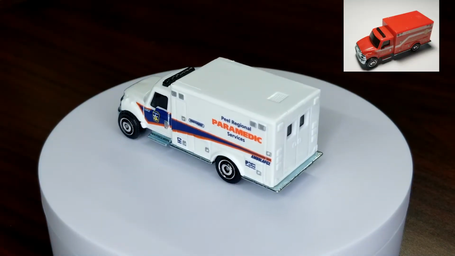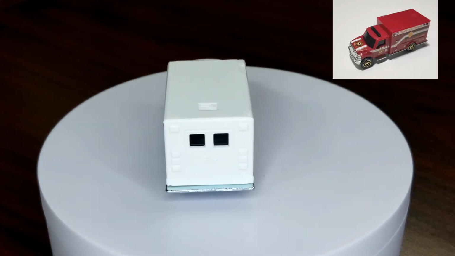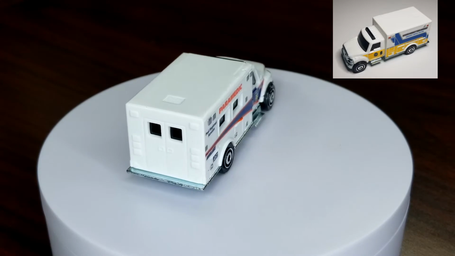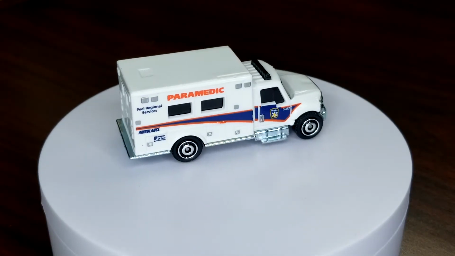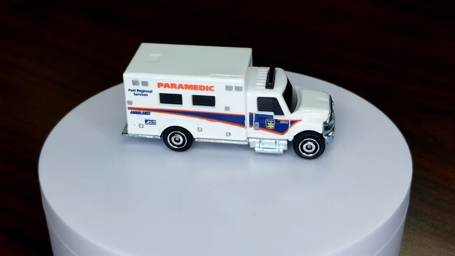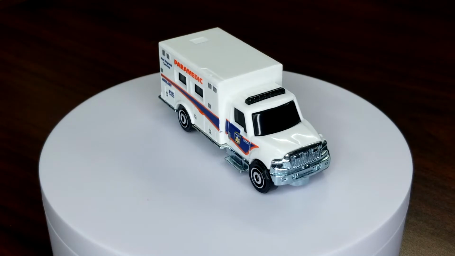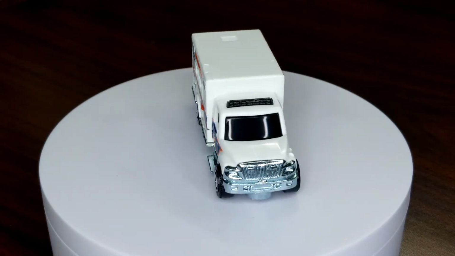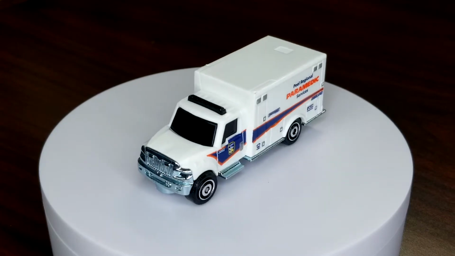So this is Peel Regional Paramedic Services. Like I mentioned before, if you guys were very lucky to get Mix 1 of Moving Parts, you will have gotten the Ram ambulance. More than likely, it is in the same deco as this, which is a very nice addition. I'm really glad that Matchbox has done that. You can make your own little crew, like your little service center.